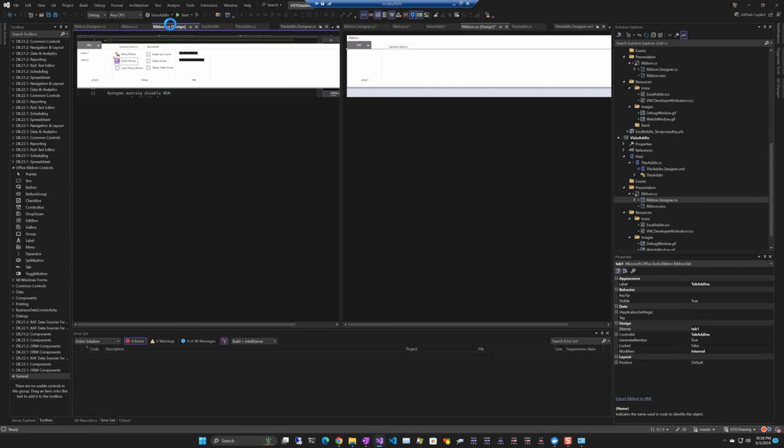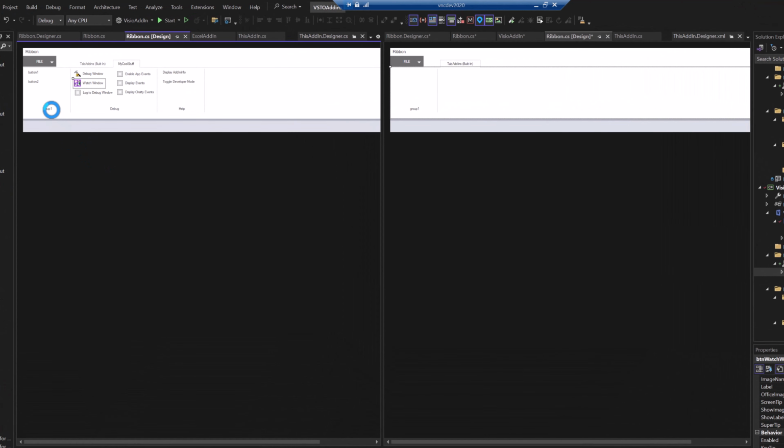So what I'm going to do is go over here and pick, well, actually, let's do this. What happens if we really get creative and do Control-C on my cool stuff and come over here? All right, well, we got a lot luckier there. So we have my cool stuff, nothing on tabs add-in. Let's see if we can rebuild everything and have everybody be happy. What I was trying to do is show you how you can copy things from one add-in to another and save yourself some time. It looks like everybody's happy.